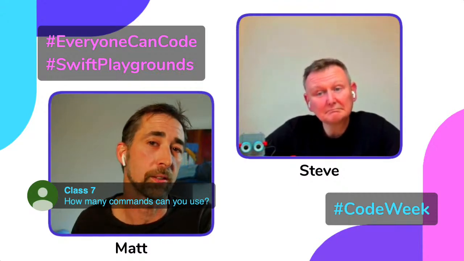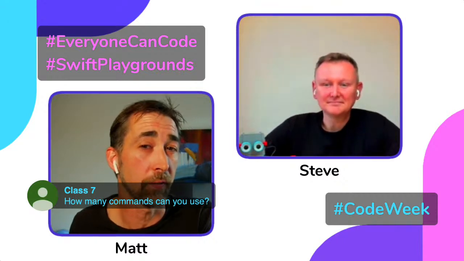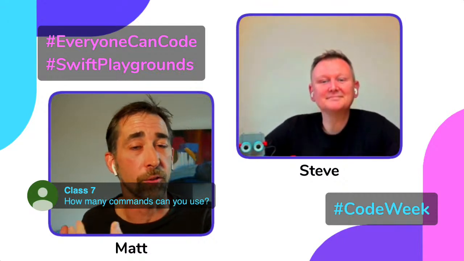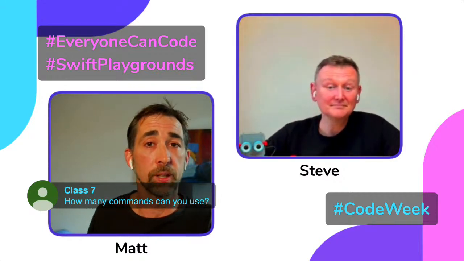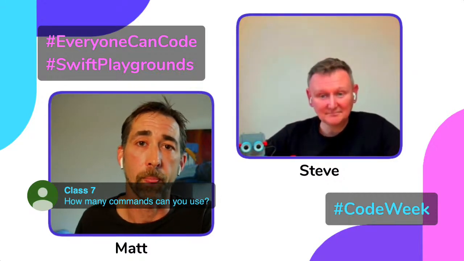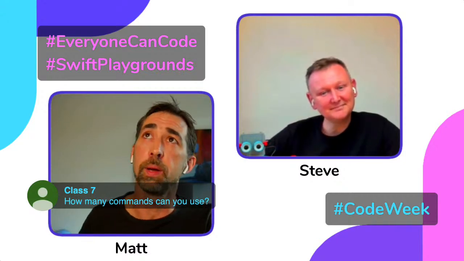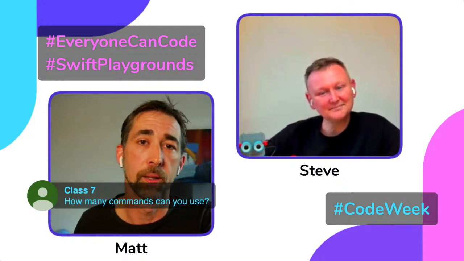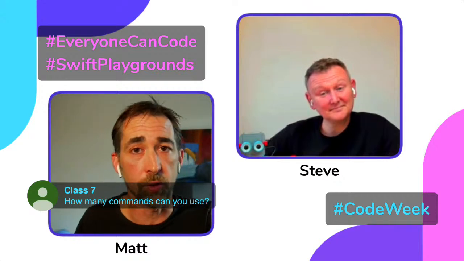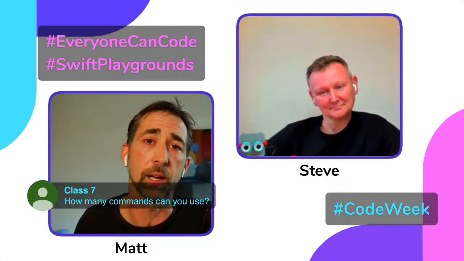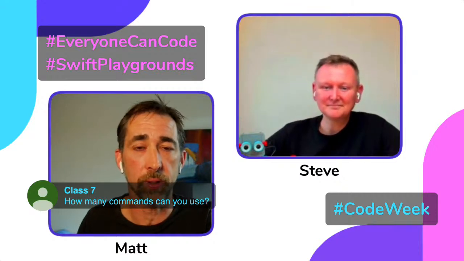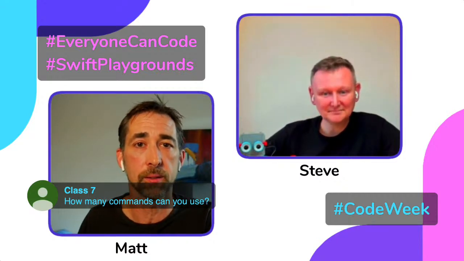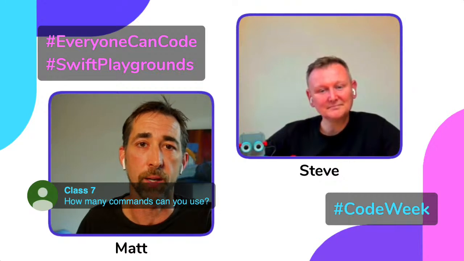There's a little secret about programmers. We're actually very lazy, and we'd like to use as few commands as possible because it means less code for us to go read through later. But you could use as many as you want. You could make an incredibly complex program. Even in Swift Playgrounds, you could write hundreds and hundreds of lines. So long as you have the code there to do it and the commands to run, you can write as many as you like.